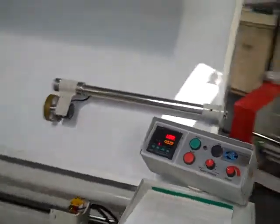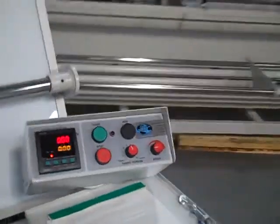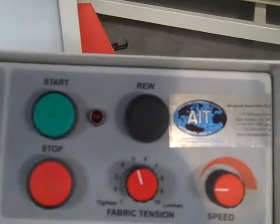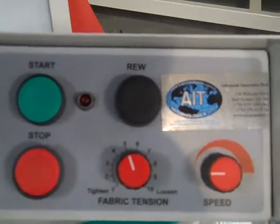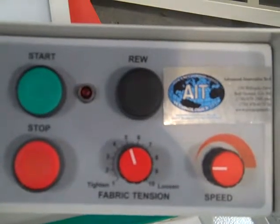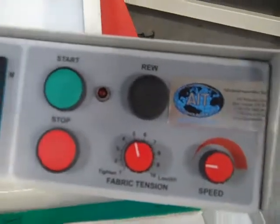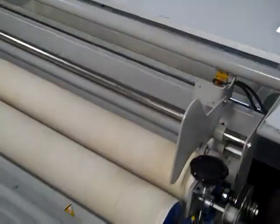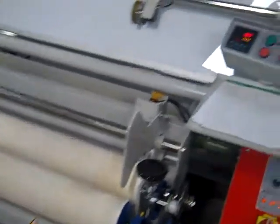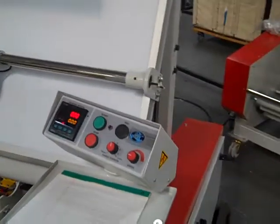Furthermore, there are adjustments here to be able to offset the speed. In other words, if you look closely at the control panel here, you can see right now we've got the fabric tension set on 5. 5 designates that the unwind speed in the cradle in the back and the rewind in the front is 1:1. You can actually overspeed the unwind or overspeed the rewind if you've got a loose roll that you're starting with or otherwise.